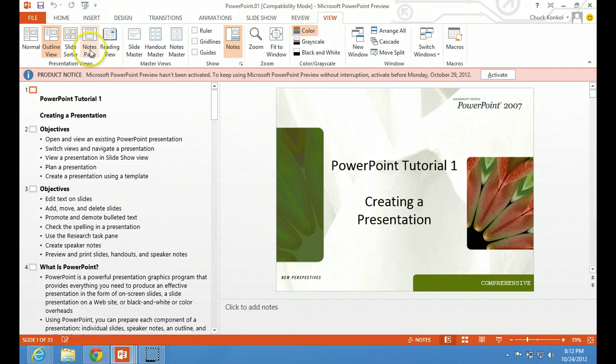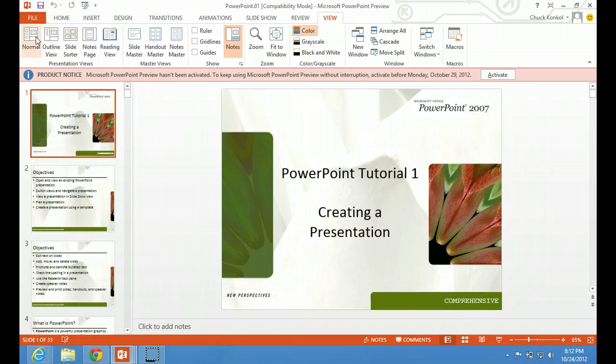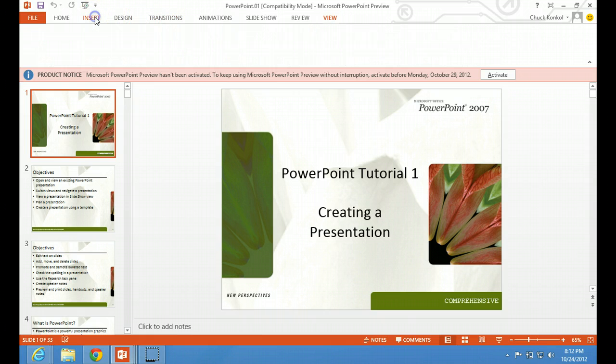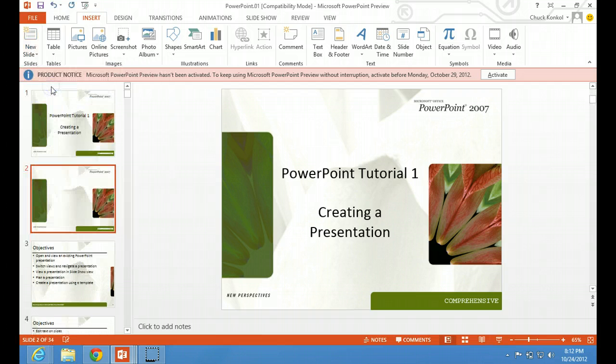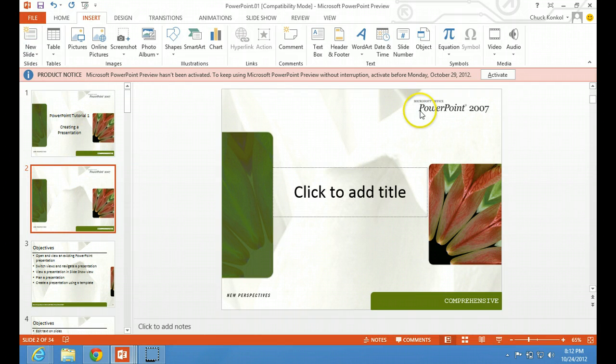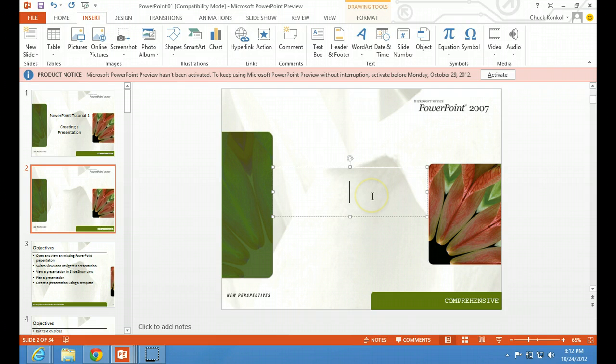Okay, so I'm going to go back to my normal view. So go back to slide 1 for me if you would. And I'm going to go ahead and insert a slide while you're going back to slide 1. Okay. So you have a title. You also have a subtitle, I believe, on yours that you're using. Is that correct?